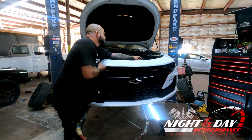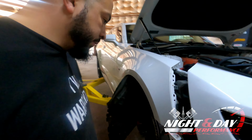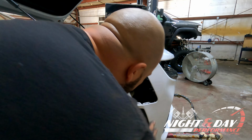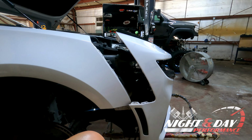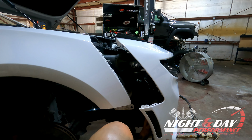Once you get it about like that, you're going to want to go behind the bumper and start looking to see if there's anything still catching. So back here, we're going to start looking in between and see if there's any wiring or anything back here that needs to be unplugged. Because this guy has aftermarket lights already, we do need to unplug them. So that's getting unplugged. Now we're going to trace the fog lights.